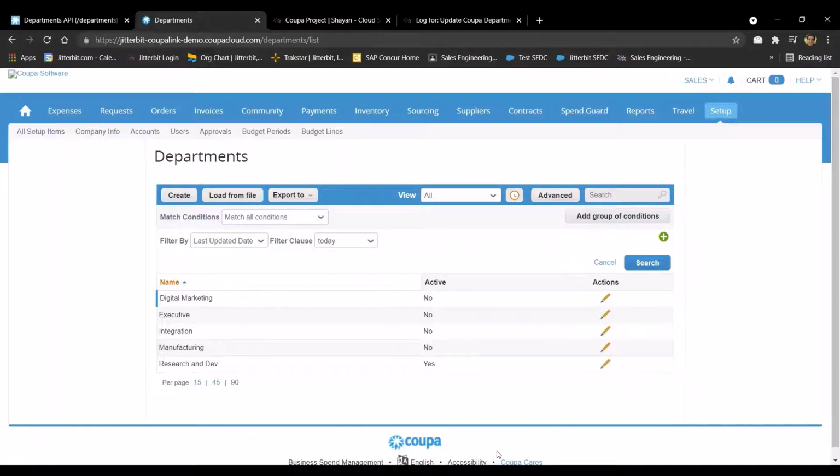But again, I just want to remind you that every available object in Koopa can be used in these activities, and every individual object per each activity will have its request and response schemas generated as per the Koopa API documentation. I hope that was helpful in understanding how our native Koopa connector in Jitterbit Cloud Studio works, and please feel free to reach out to us with any questions.